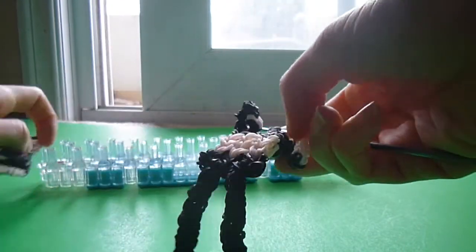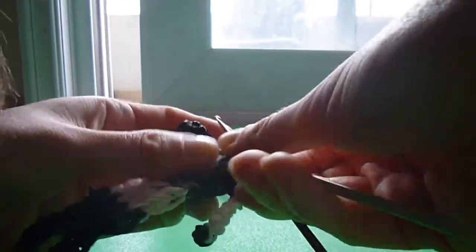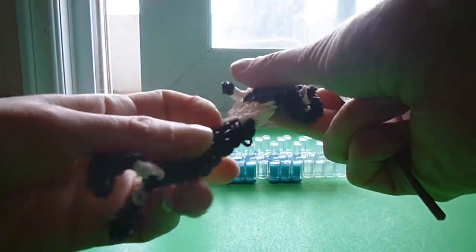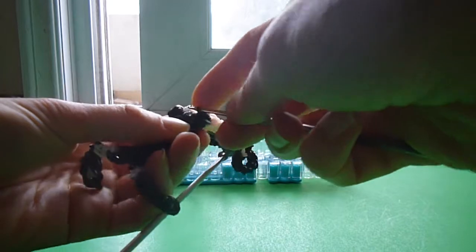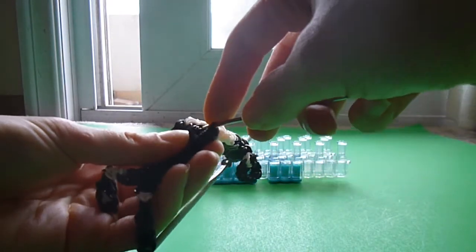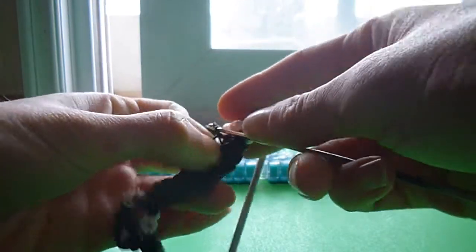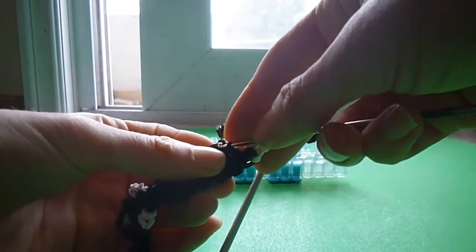I think what I'm going to do here, see how my time is on the camera. I'm going to just switch hooks for a minute. You don't have to do that. And what we can do, because this feels a little loose to me, so I'm going to turn this around and I'm going to take a piece out of the side, a piece from the middle. This is totally optional. This is just something that I feel like doing for mine. And I'm going to weave it across by putting it under nearby bands and pulling the further piece over. And my idea is that I can tighten up the waist a little bit this way.